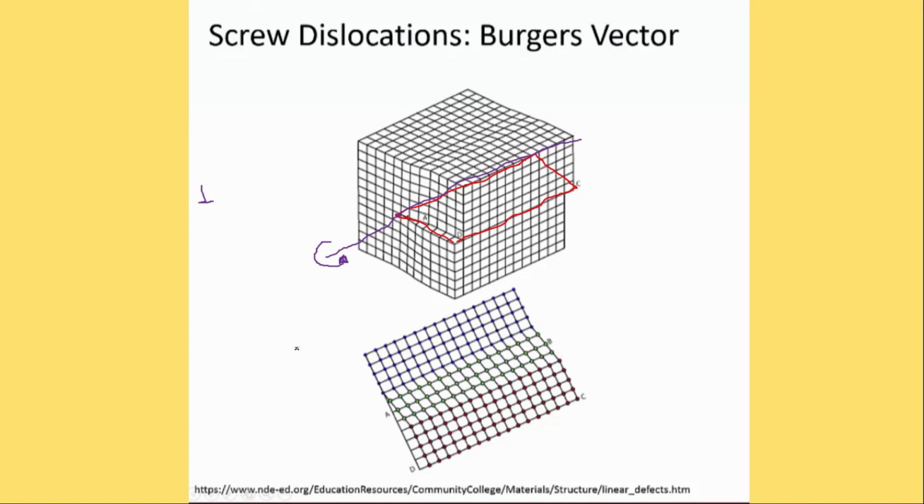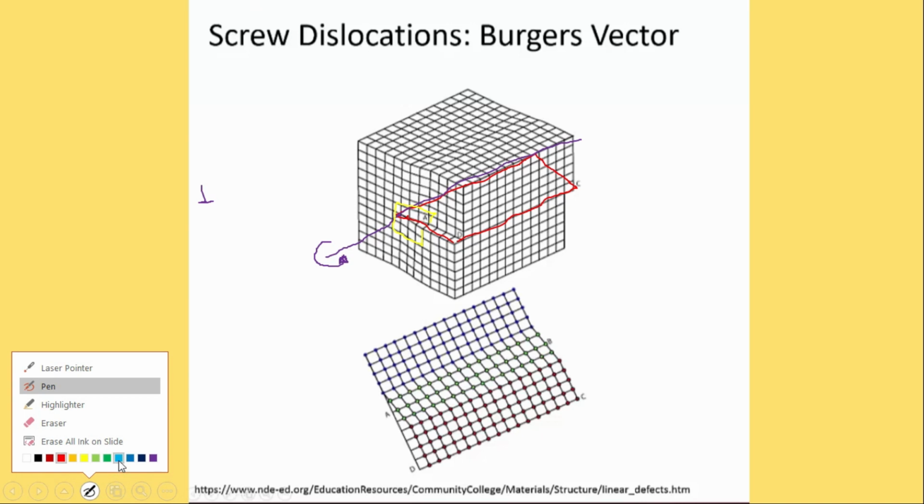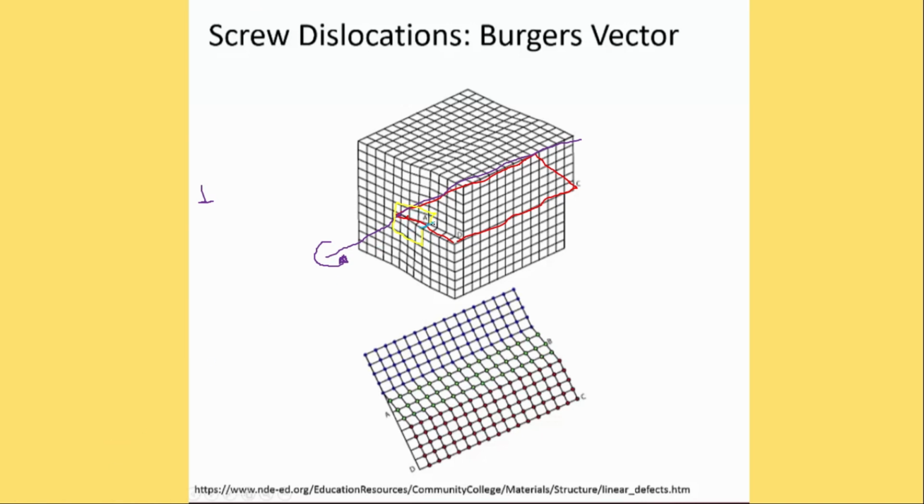So how come the Burgers vector is parallel to this one? As we draw the Burgers vector there, if you move here 2 atomic distances, then 1 2 3 4, then 1 2 3 4, then 1 2 3 4, 1 2. So the Burgers vector that was drawn here is parallel to this plane we just drew, this red one, right? It is parallel to this plane, and so it is parallel to this dislocation line. That is why in the screw dislocation the Burgers vector is parallel to the dislocation line.